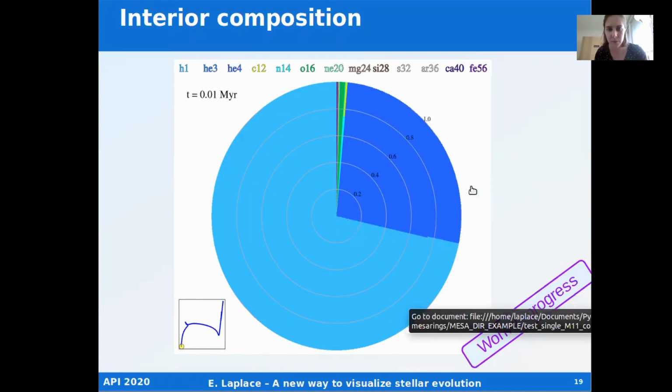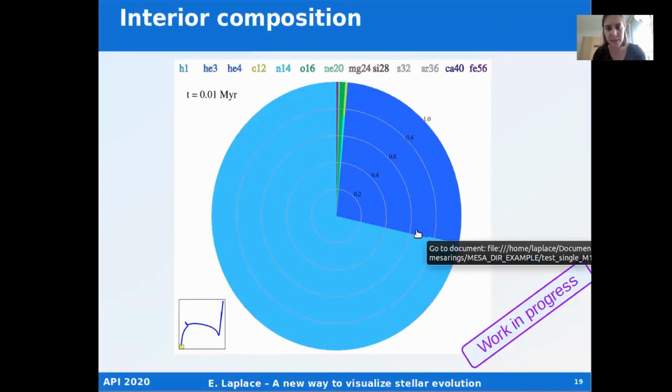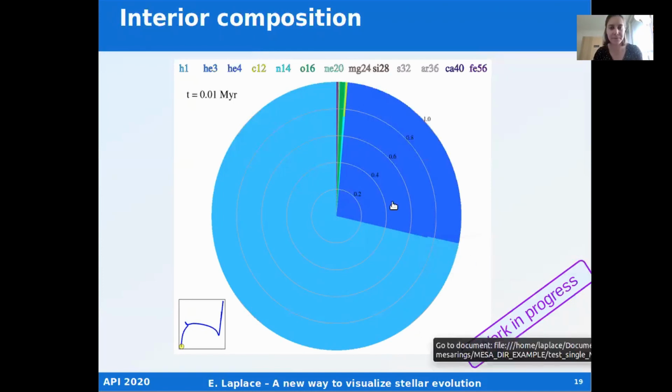And this means that the area that you see on this circle is exactly proportional to the fraction of the element inside the star. So that means if you look at this star and you see, oh, there is a quarter of this dark blue stuff, it actually means that a quarter of the star is made of helium. Yeah, I hope this is clear.